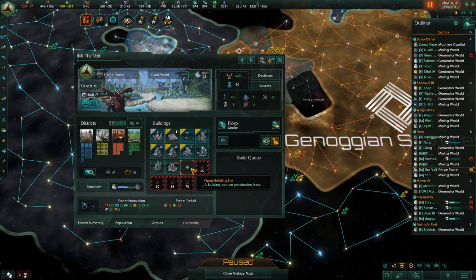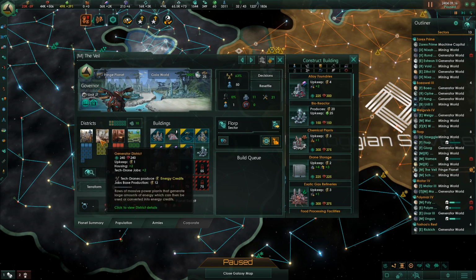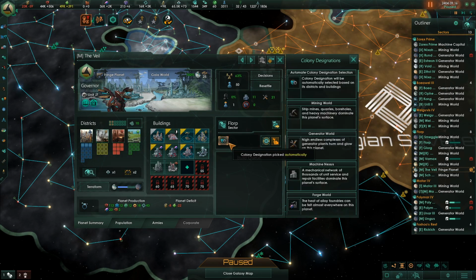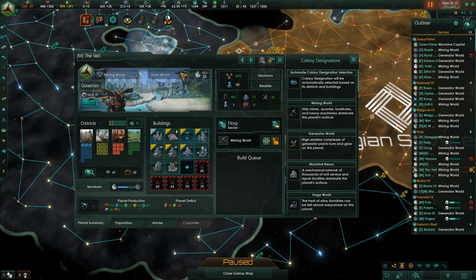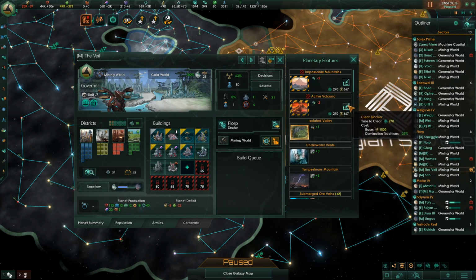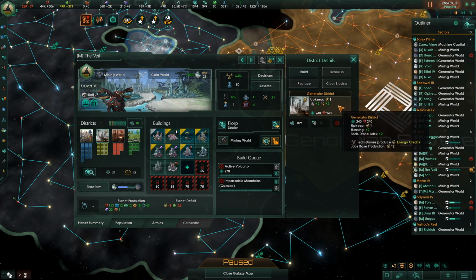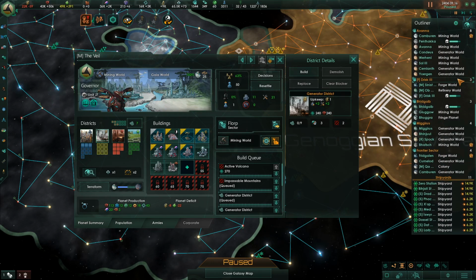The Veil needs another job. This almost has enough people on here that what you could do is do all the generator districts too. You'd have to put some housing on here, but why not? We're going to make this a mining world for right now. I so rarely do both on a planet, but the Veil is this Gaia world, it's perfectly set up to turn into a machine world, actually, so let's do that on that world, and then let's take a look at these other ones.